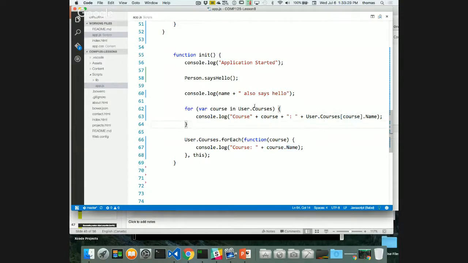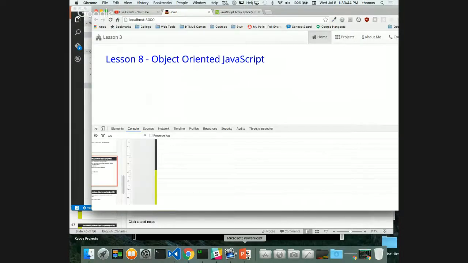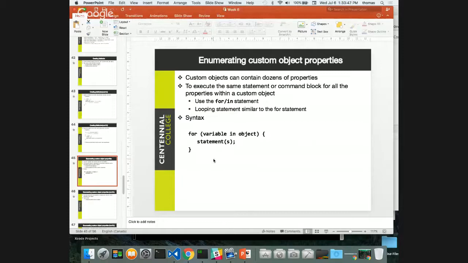Because normally what you do is for each course in courses, take the course and give me the name, right? No, course is not a name. Course is an iterator. Course is a number, 1, 2, 3, 4. That's different than what we're used to. So we talked about a couple ways to iterate through our objects. And we need to understand how to do that because at times we're going to fill up an object with data, and we're going to be able to go through it all instead of printing it one line at a time or replicating our code over and over again.